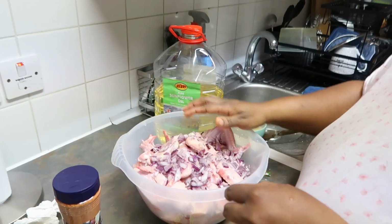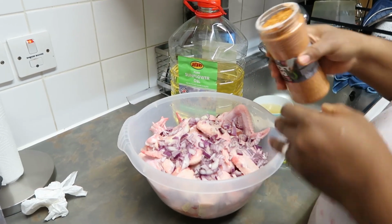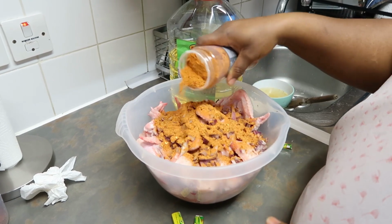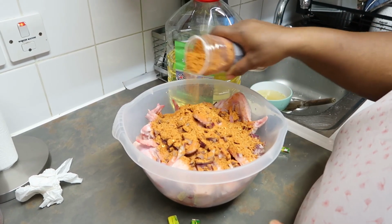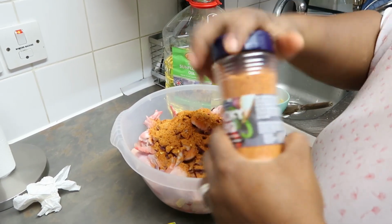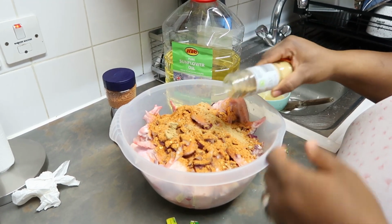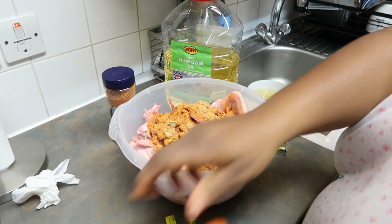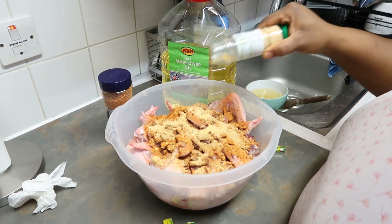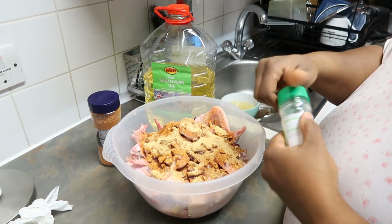Okay, guys, my camera battery is not much, so I'm going to put some of this barbecue sauce in the chicken wings. Okay, this is my first time of using this barbecue seasoning from Costco. I hope it tastes good. And I'm just going to add some garlic and ginger. So you guys can see I'm not really measuring it, it's just a home cook. I'm not doing a recipe, guys.